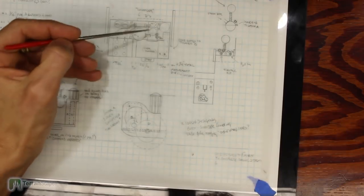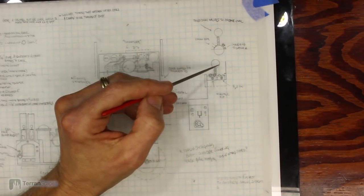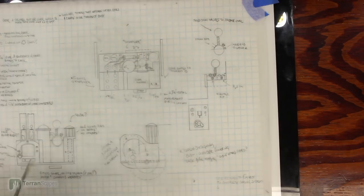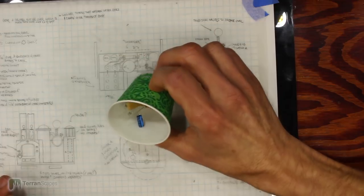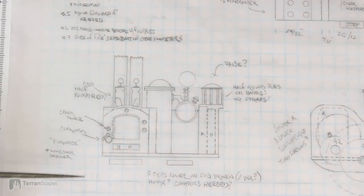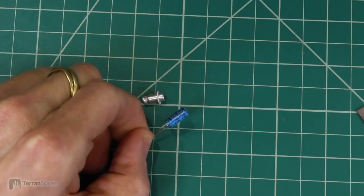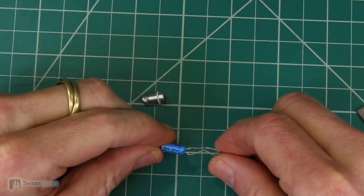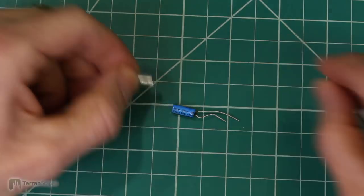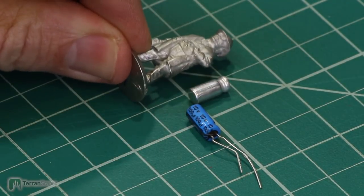The last thought was that the motor section has a sort of Van de Graaff generator type top piece — that's what this kind of represents. I've been looking through all my various electronics, beads, and all sorts of stuff, and even ordered a couple of fancy shaped light bulbs just so I have options. I thought I would start with these units as they seem small and easy to focus on. I'm going to build those using a capacitor as the foundation — this is a 10 volt, 100 microfarad capacitor — and stripping off the insulation, they look like this. That's a nice little size for that piece.